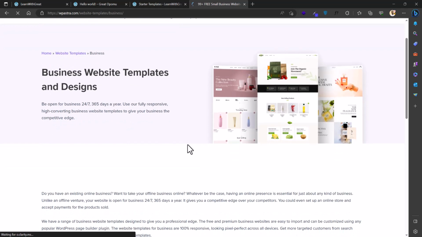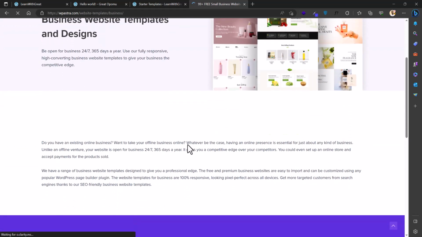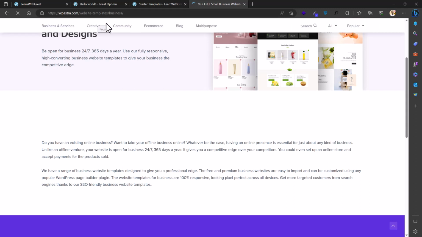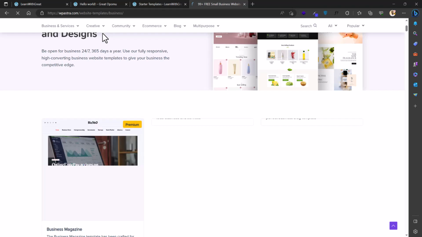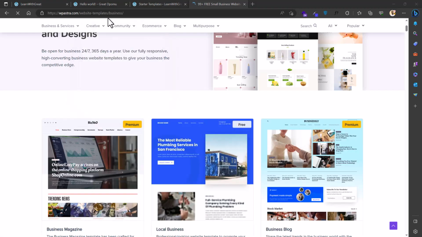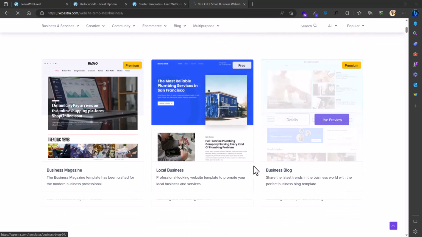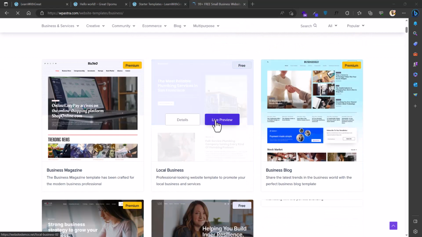Now, building a business website, remember you need content. So here is a hack, or I would say a tip for you to build content that doesn't destroy the beauty of your website. Whether it's free or premium, let's preview this.